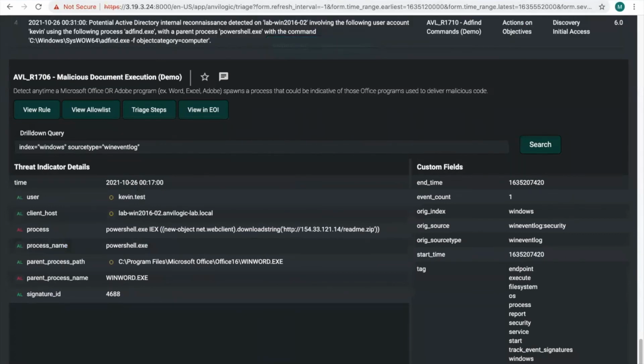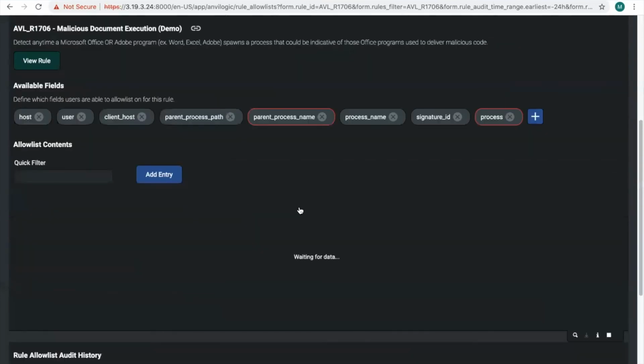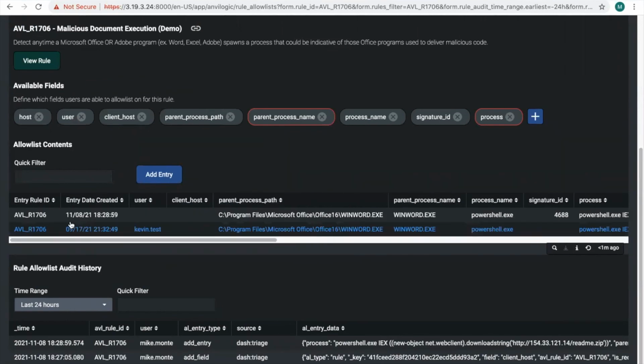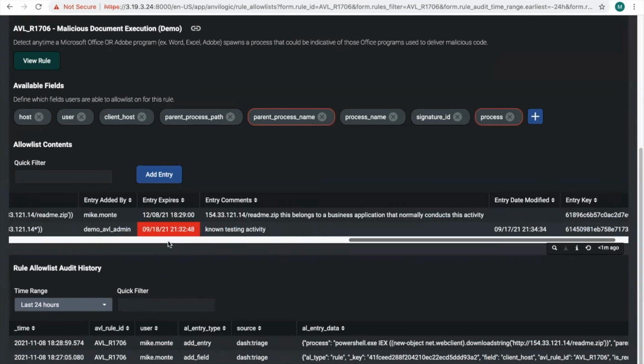And then if I did pivot back to the allow listing page for this specific rule, I will actually refresh this. And what you can see is that entry showing up here. And then also you can see here that all the activity that I'm doing is still being audited. So now I have 3 entries that are tracking the different activity that I'm doing from an allow listing perspective. So that helps with the management. And then you can see here this is an expired entry, which will show up in red to indicate that that is in fact something somebody added to the allow list. However, it is being filtered out because it's past the specific expiration for that rule.